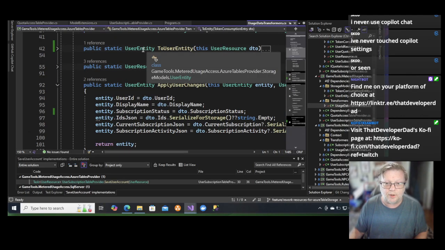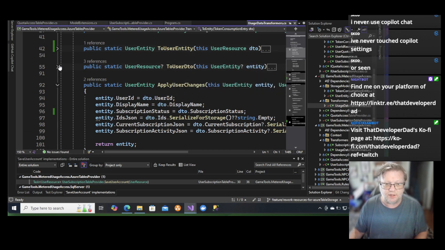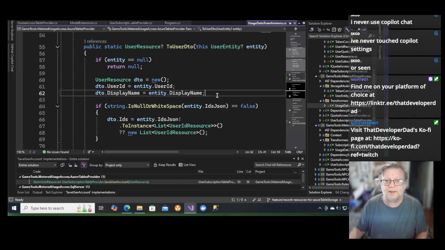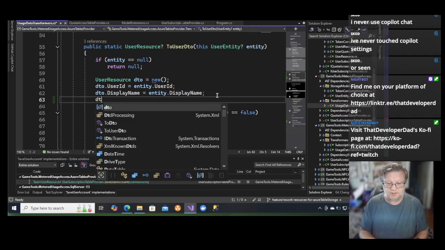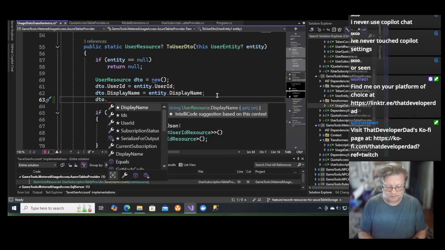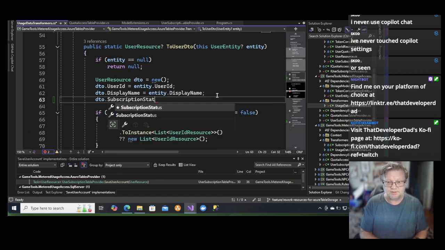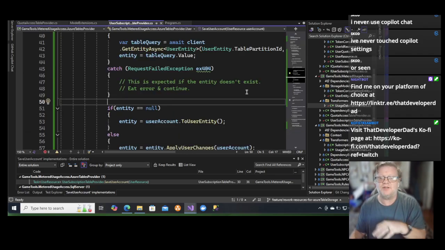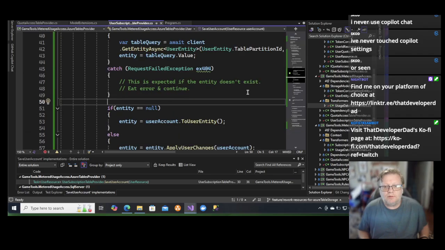I need to go to user DTO and say DTO dot subscription status equals entity dot subscription status. Save that, and that should be fine. Got rid of my dummy equals 1. Good.